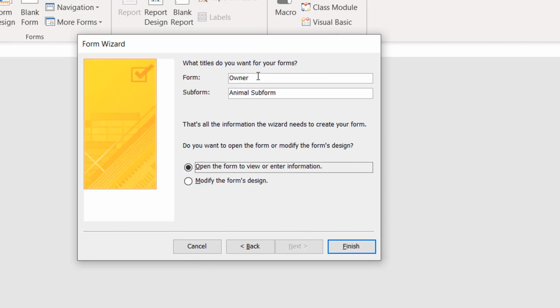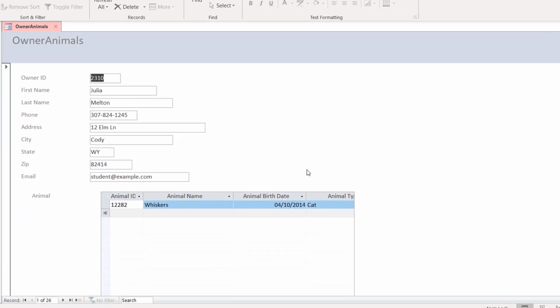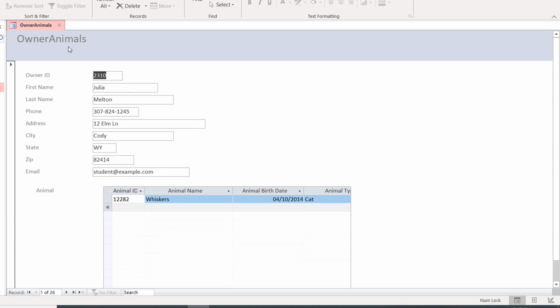All right, so what title do we want for this? This should actually say owner animals. So we add animals, and then it should say animal subform, and then click Finish. Okay, isn't that cool? You've got your title, then you've got your first form, and then you've got your subform inside of your form.